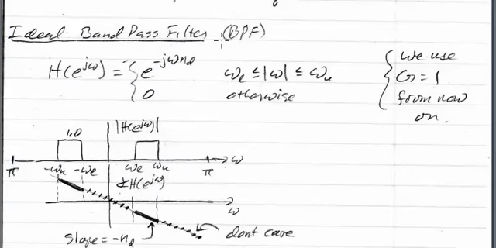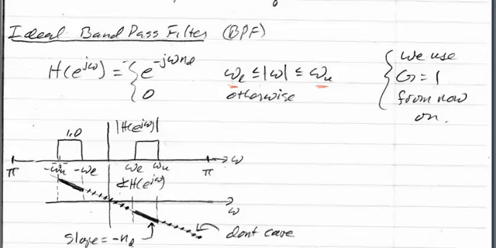We'll start with a band pass filter. This is designed to pass certain frequencies. Very common, like in radio, you want to pass the channel that you're listening to and block all the adjacent channels. It's called a band pass filter. In this case, we're going to pass frequencies between some omega L and some omega U. Everything else, we're going to block. The absolute value sign is just here so that it describes both the negative and positive frequencies.